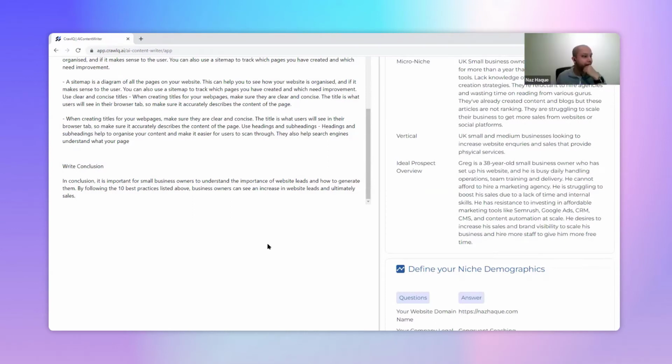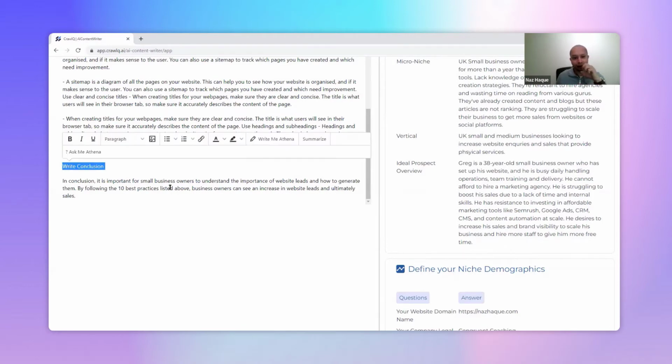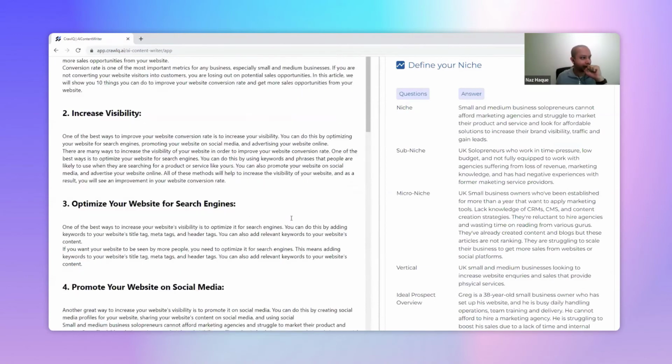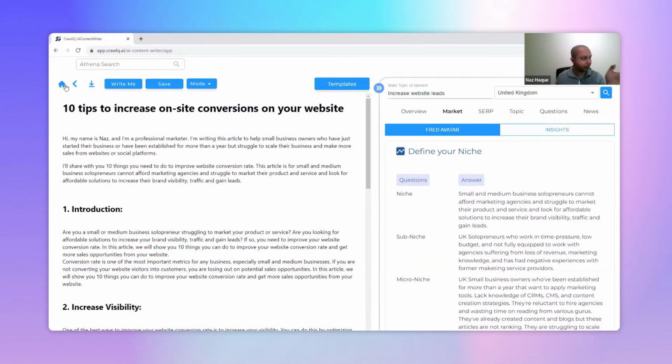Yeah. So a bit of feedback again, the write conclusion command, and you might have some other commands which we're not seeing here. I don't know if it is shown somewhere. So you can invent whatever command you want, as long as these are short. Like you can say single big feature, desire, as long as you speak in the same language. When Athena is trained, it will work. And if you wanted to go specific, then I can show you templates.